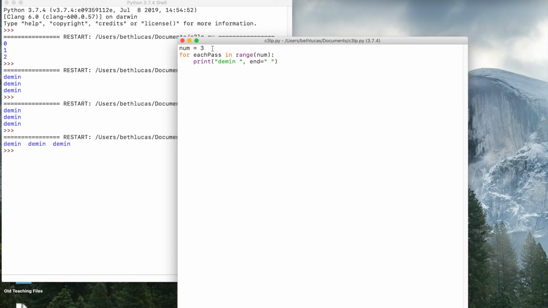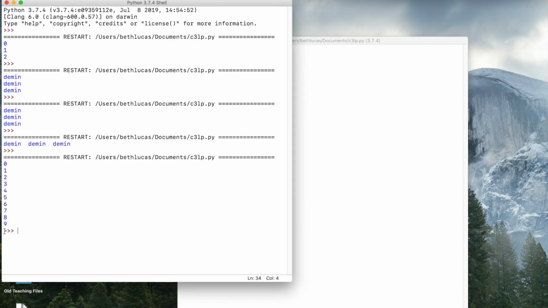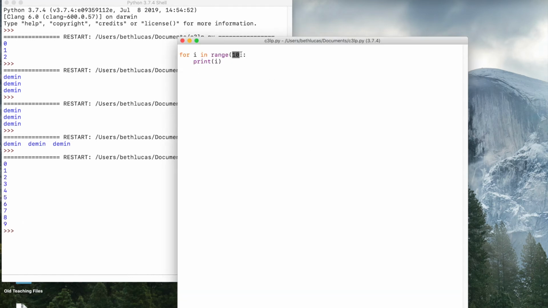There are other things that we can put inside of this range. So I'm going to change this to numbers instead. So I'm going to do for i, because that's a pretty common thing. We use that in JavaScript. Counter variables are usually either i or j. And I'm going to put a 10 here. And let's just see what this looks like. We should know, how high is it going to count to? Did you get it right? Remember, it does not include that. So if you wanted it to count all the way up to 10, you've got to make some other changes.